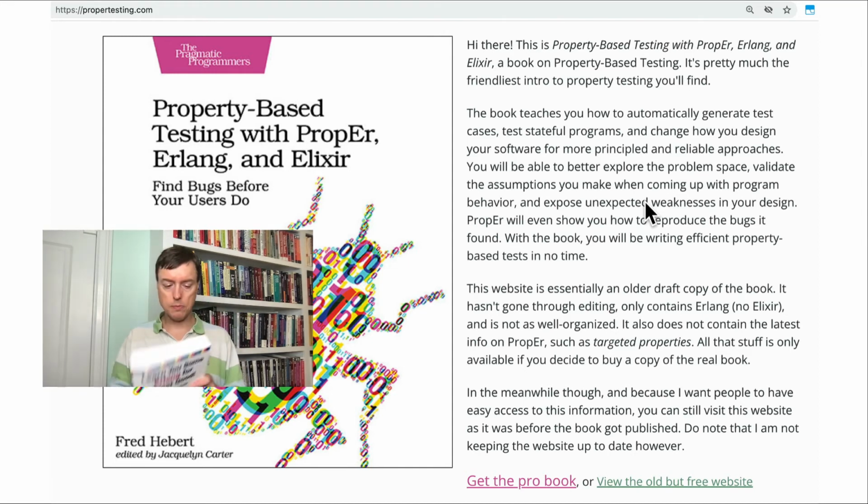I'm also really enjoying this book, which I got a couple weeks ago, and I'm about a third of the way through, maybe a little bit more. I've just gotten to the OTP sections. It's a great book. If you want to learn Erlang, or if you're an Elixir developer and you want to get into Erlang, this is probably the best place to start. I have a number of other Erlang books, and I've read good chunks of them, and they're also quite good, but this might be the best. It's labeled explicitly as a beginner's guide, and I think it is a very good beginner's guide. Fred Hebert has tremendous lectures online that you can watch on YouTube.